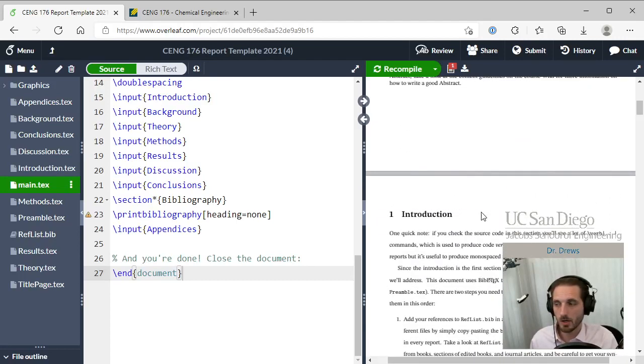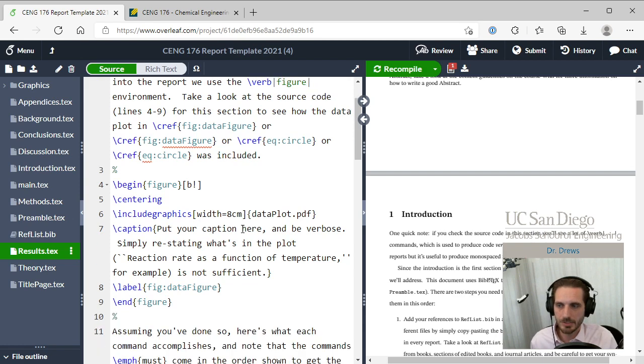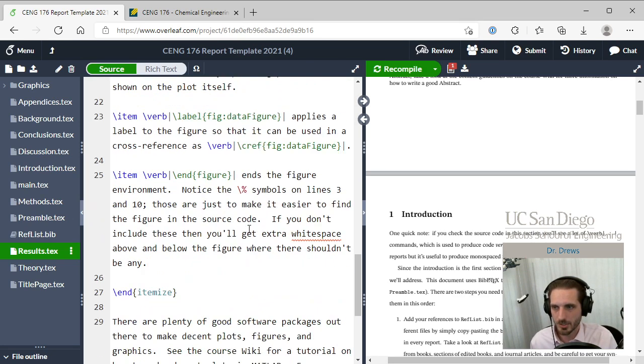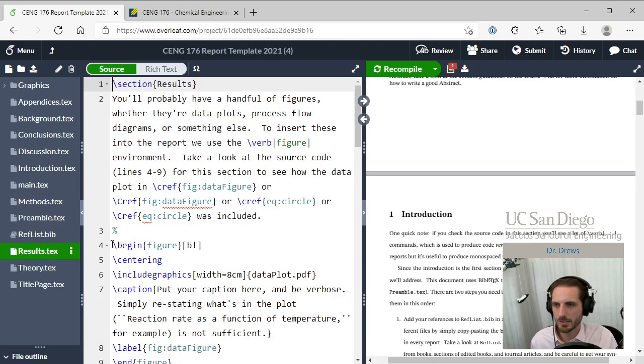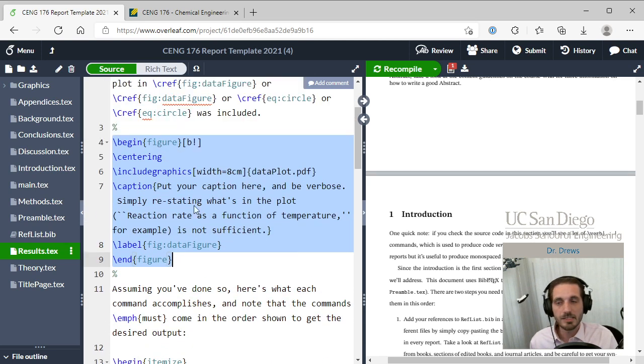What I would like to note are two things, a cross-reference and a citation. A cross-reference says, I would like you to go look at some other part of this document, but wherever that is, it's contained within the document. The way to do that is if you look at a figure, for example, over here in the results section, we should have a figure. Where did my figure go? Here it is. Begin figure and end figure. This has all of the features that we just saw in our example. It's got centering, it's got include graphics, it's got a caption. It has one more, which is a label.